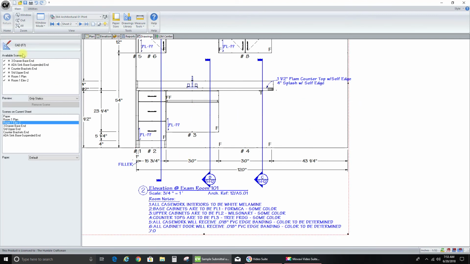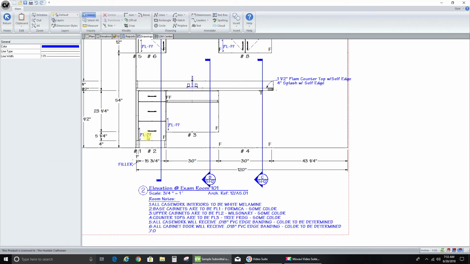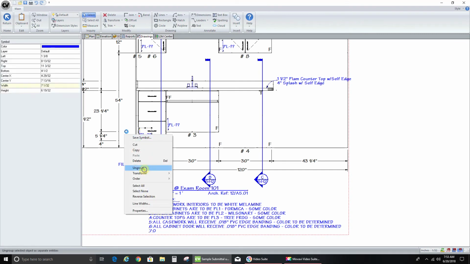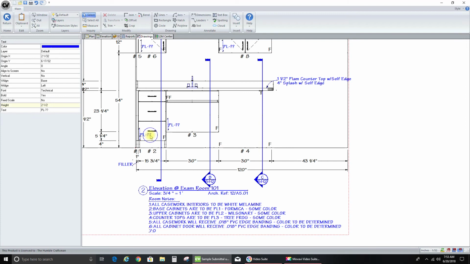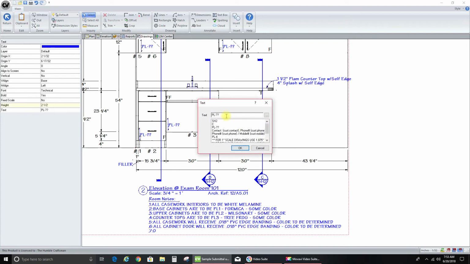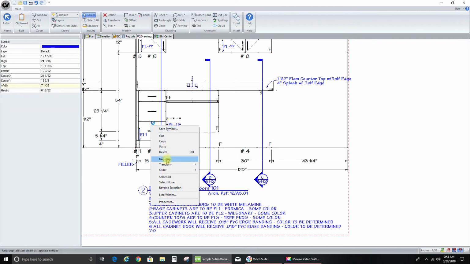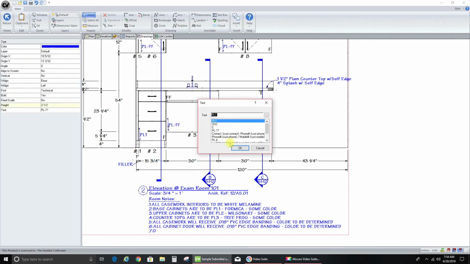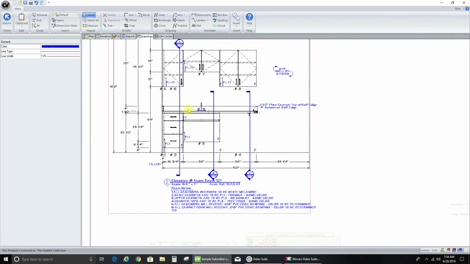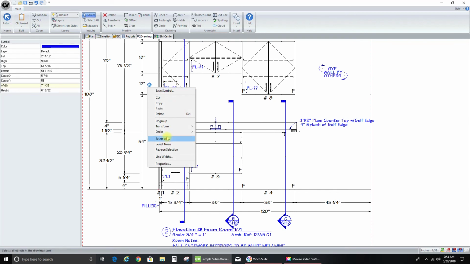So you'll click on the scene, left click, and now where we have PL with question marks, we need to ungroup this, and for our base cabinets, make this PL 1. And for our upper cabinets, PL 2.